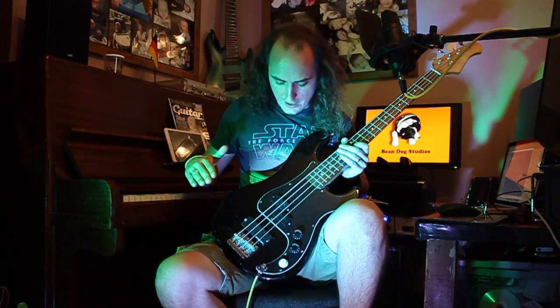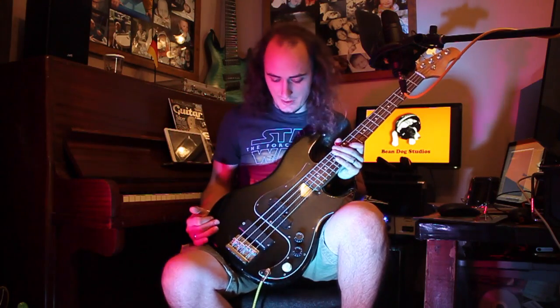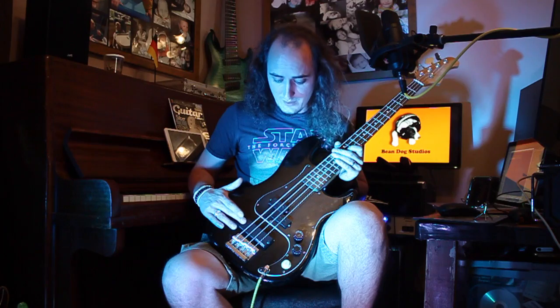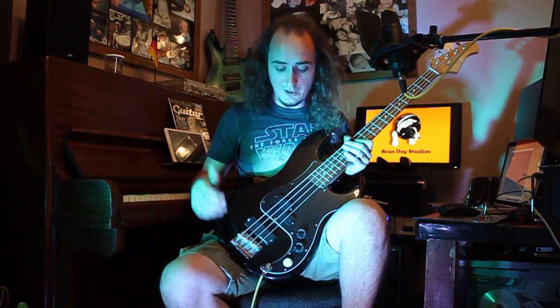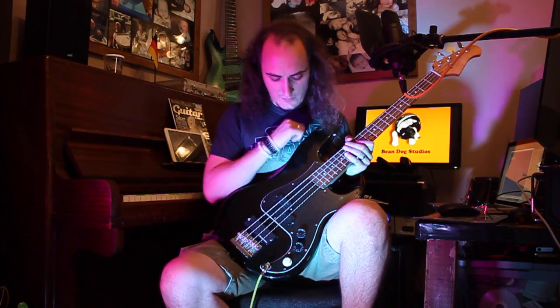It originally had a different body, so the only bit of Greg's bass that is actually left is the neck. But I still consider it to be a bass that Greg gave me, because I wouldn't have a bass otherwise. The body was from a bass that was missing a neck, so I wouldn't have been able to do much with that if I hadn't had the other bass. Luckily, I found a similar style of bass to take the body from, and this pickup.